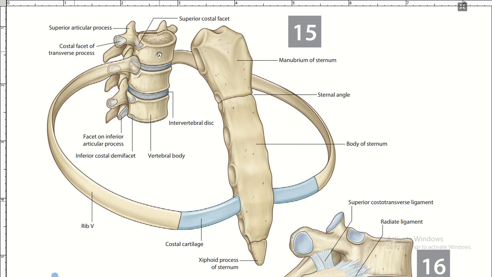And then between the bodies of your vertebrae, so this is a vertebra, this is a vertebra, between them we are going to have an intervertebral disc. An intervertebral disc is made by fibrocartilage. If you remember very well, centrally it's made by the nucleus pulposus, which is a remnant of the notochord, and then peripherally it's made of your annulus fibrosus, right?